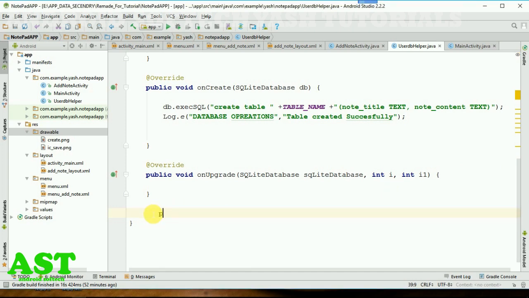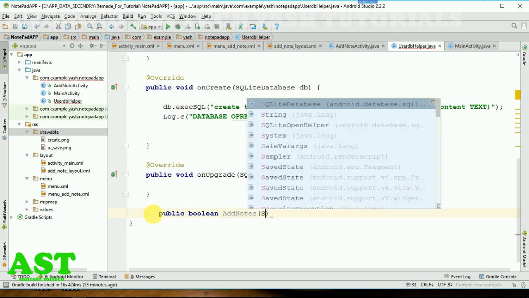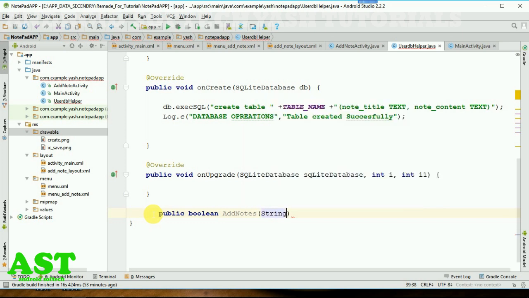Take public boolean, I am going to take return type boolean, and give the method name. And here we are going to pass arguments like string: the first one will be string title, and the second one is content.